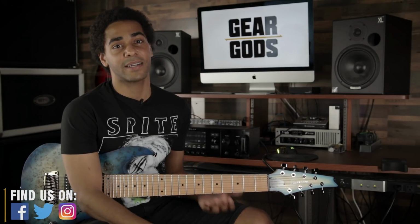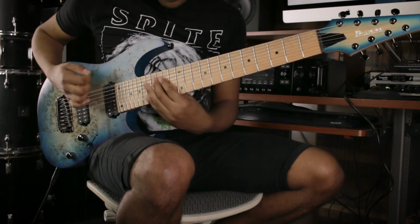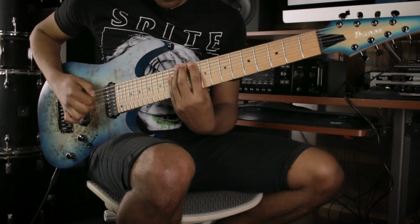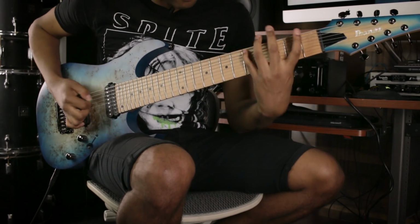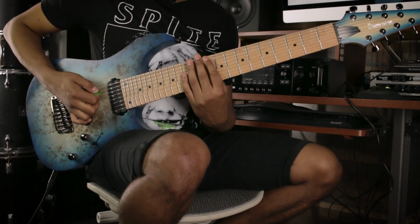So this is the main riff for our song Ivory on our album Phronesis, and it goes like this. Here's the same thing at a slower tempo. 3, 4.